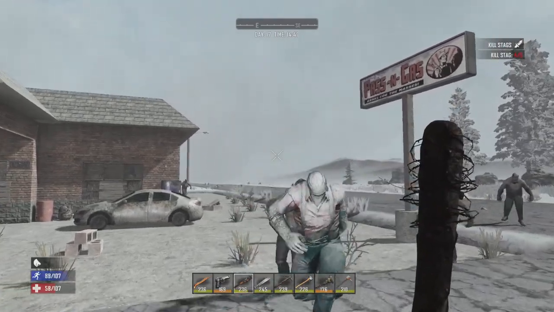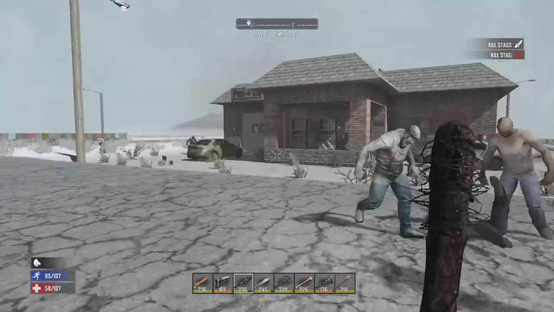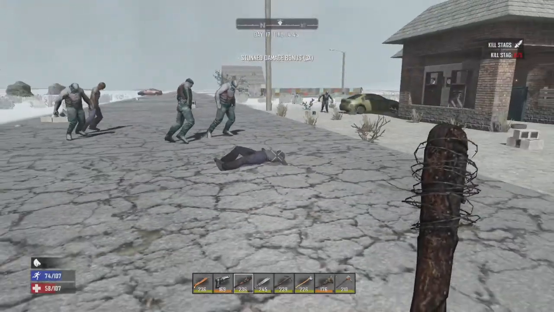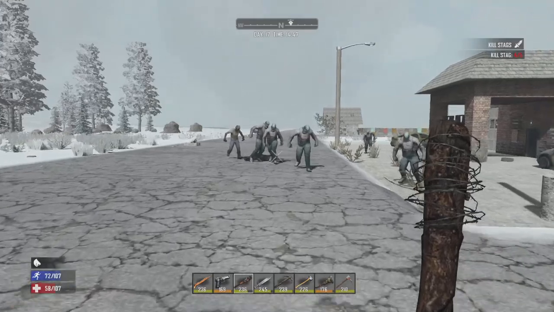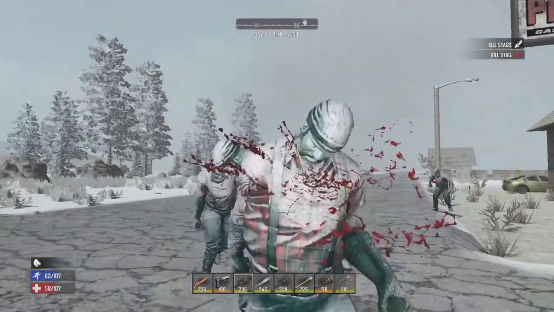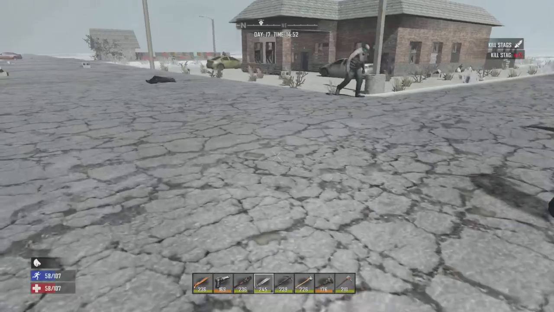Got the local population wanting to tell me what's what. Oh, big lumberjack. There we go, Psycho Steve's down. I don't know why he's not wearing a shirt in this weather, but I'm not one to question his tactics. If he's warm, then he's warm.